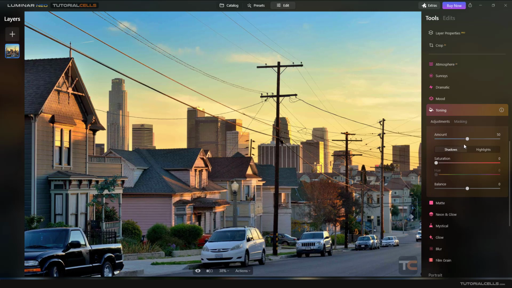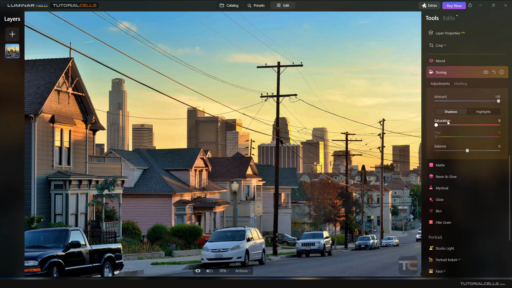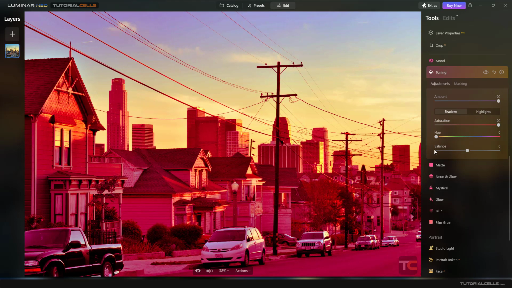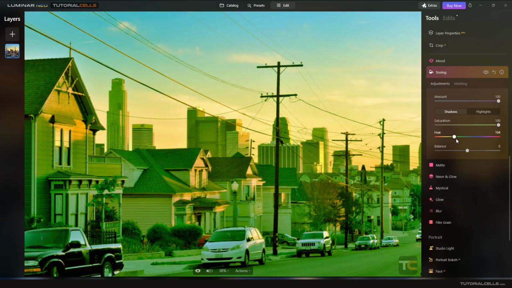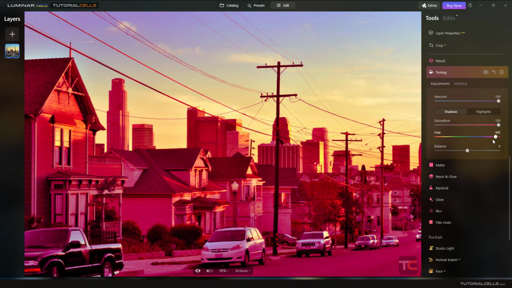First, in the shadow, we bring the amount of this tool to 100% first, and then we have two modes here, shadows and highlights. It's very simple. For the shadow, I give a saturation of 100% again to better understand it. It means it gives a red, or any color that you choose in the hue, to the darker area. So shadows is the darker area. 100% of this tool with 100% of full saturation of red given to the shadows.